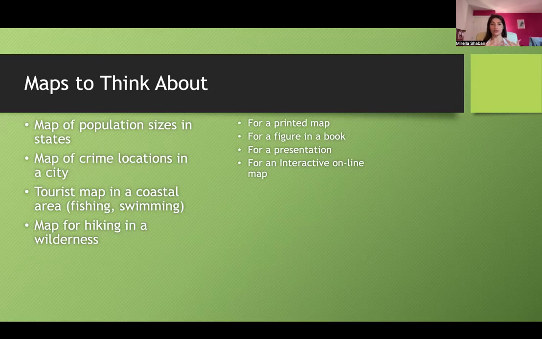The point here, and to close this portion out, is every map that you make is going to have a very specific purpose, and what that purpose is leads you to how to create it. You do not create a map before you know what the purpose of that map is. If you want to show somebody the difference in voter registration across counties, you're going to symbolize that very differently than if you want to show somebody the difference in elevation across counties.